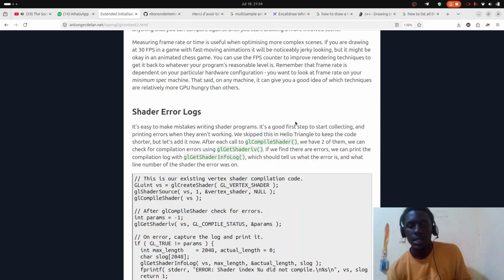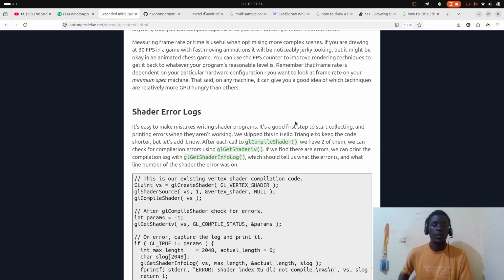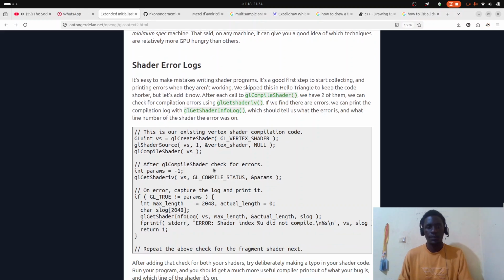If we find there are errors, we can print the compilation log with glGetShaderInfoLog, which should tell us what the error is and what line number of the shader the error was on. This is our existing shader compilation code.